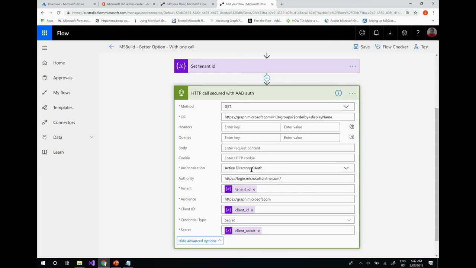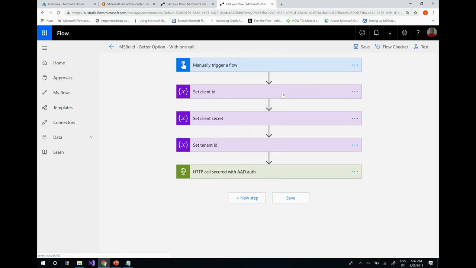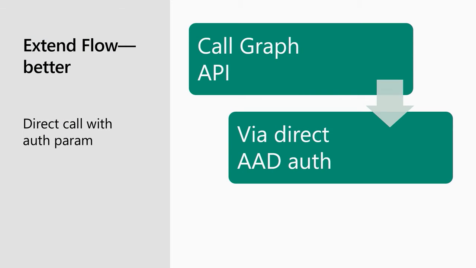Now, there are very simple things here. If you want, we can run this program, but it's not really a better option, so we will see how we do the better option. Now, coming to the best option, if you see here, we have tried setting up the client ID, client secret, tenant ID every time, and then doing the call to the Graph API in every HTTP call. That doesn't look good because we are repeating things. We should create some reusable content.